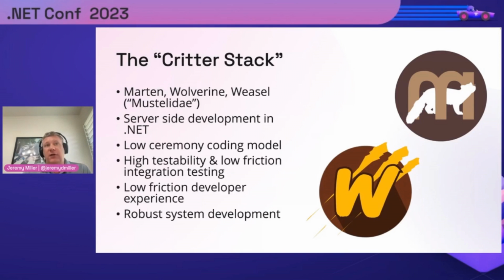We're trying to build out a very low ceremony coding model. We're trying to minimize the intrusion of framework elements or the tool elements into your own code. Trying to minimize the amount of mechanical steps you have to take with your infrastructure to get anything done. And more or less, we're trying to just get completely out of the way. We're very invested in the idea of agile software development, and that means fast feedback cycles, that means testing. So we're trying to both help you create code that is highly testable in unit tests, where the infrastructure gets out of the business domain logic. But then when you do need to go to integration testing, we want to have a great experience for integration testing.